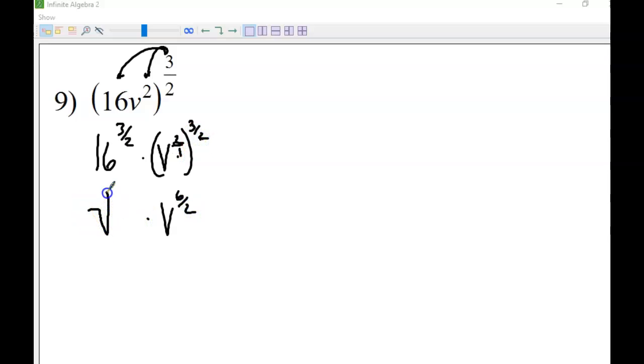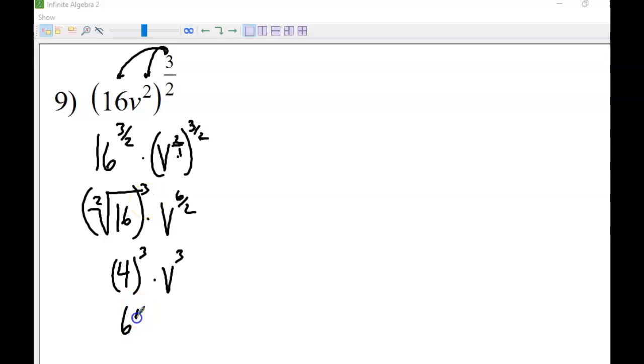We're going to rewrite the 16 as a radical. It's a square root of 16 to the 3rd power. All right. Now as for the v to the 6 over 2, 6 over 2 reduces to 3. And then as for this, what's the square root of 16? You should be able to do that mentally. Now I know we could do the breaking down thing and taking out pairs, but I would hope you guys would be able to do that mentally. What is the square root of 16? It's 4, right? And then we want to raise that to the 3rd power. 4 times 4 times 4 is 64. So there's your final answer.